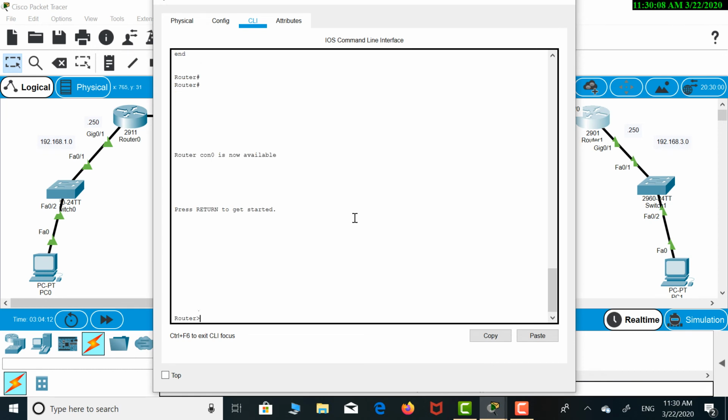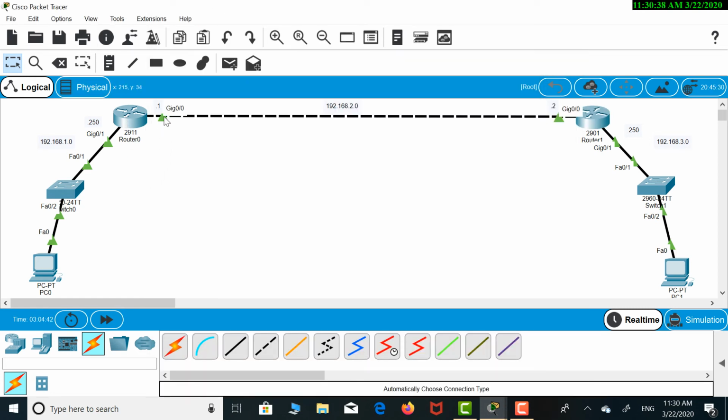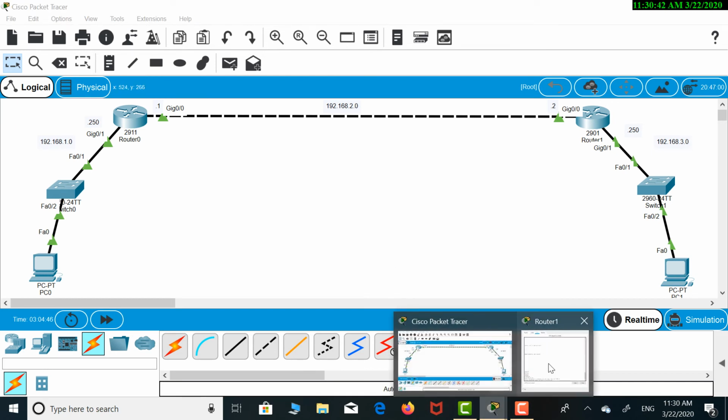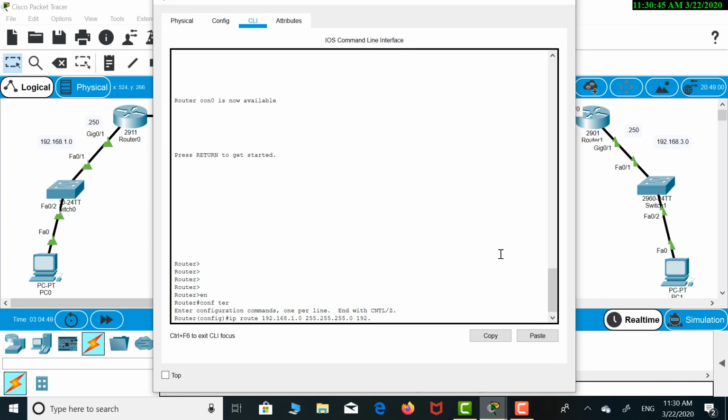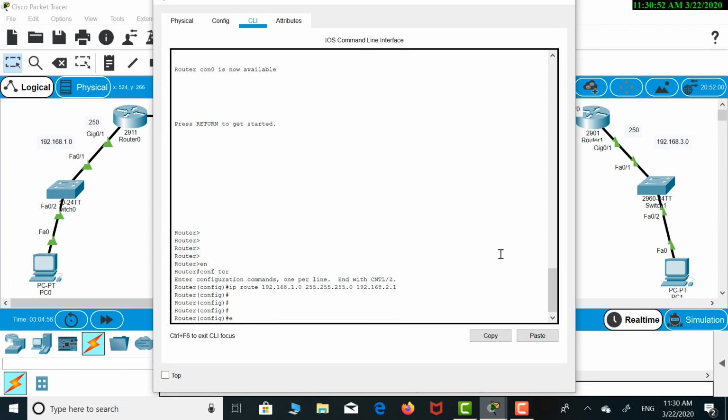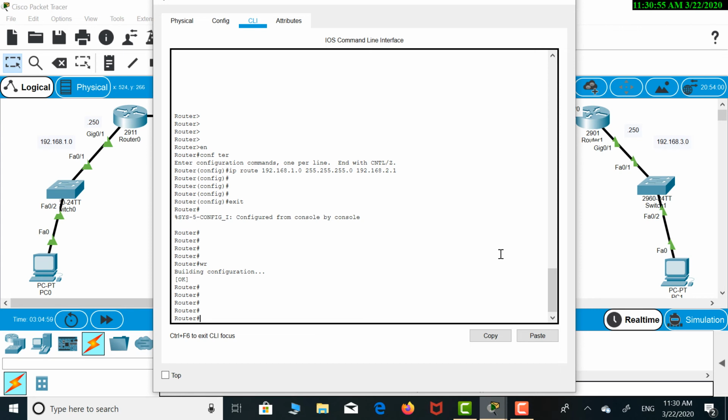Right click on it, enable, conf terminal, ip route 192.168.1.0, set the subnet mask 255.255.255.0, and the next hop 192.168.2.1. That's okay, and exit. WR, we save it.